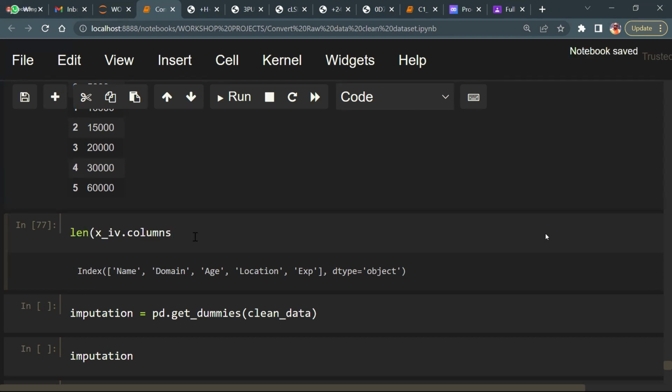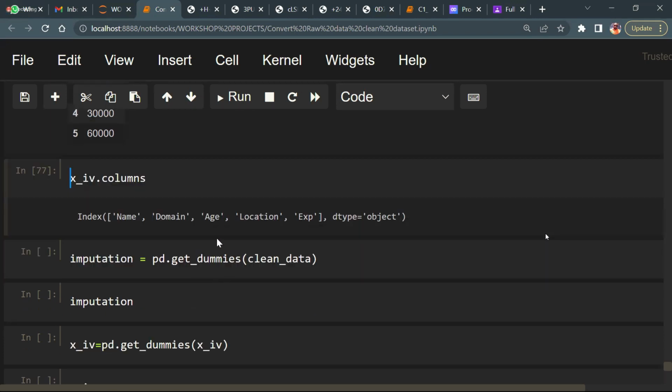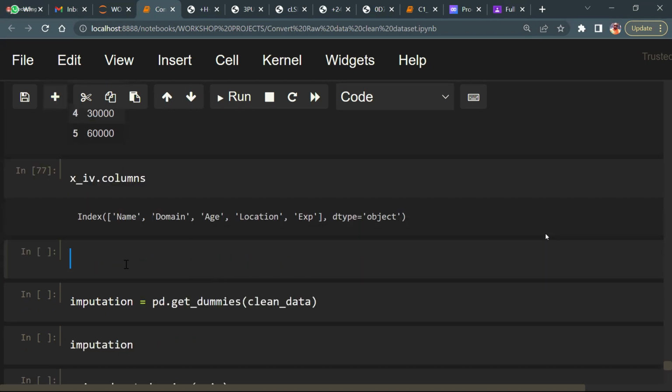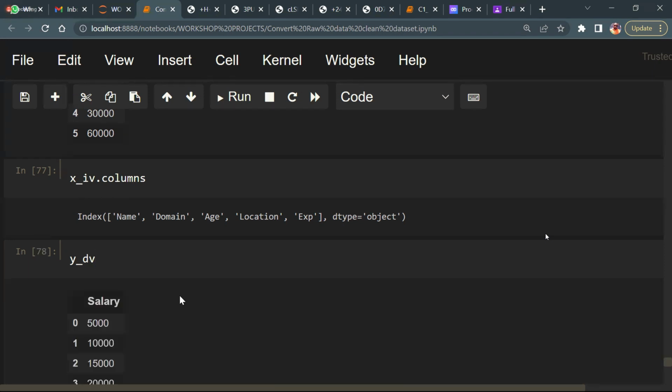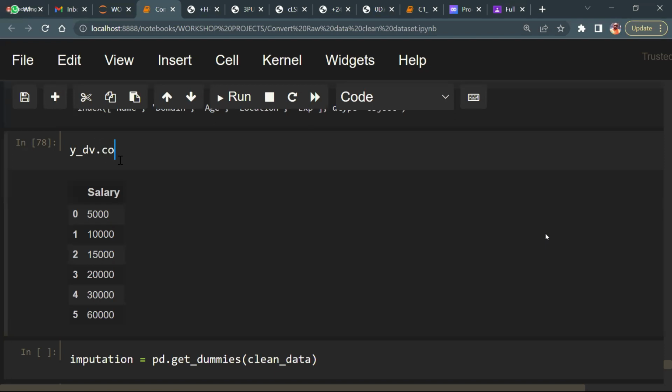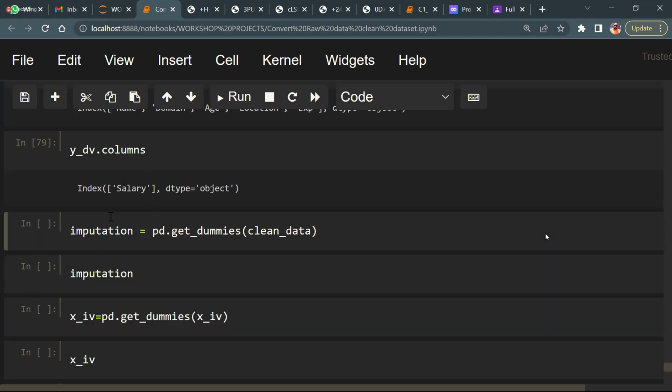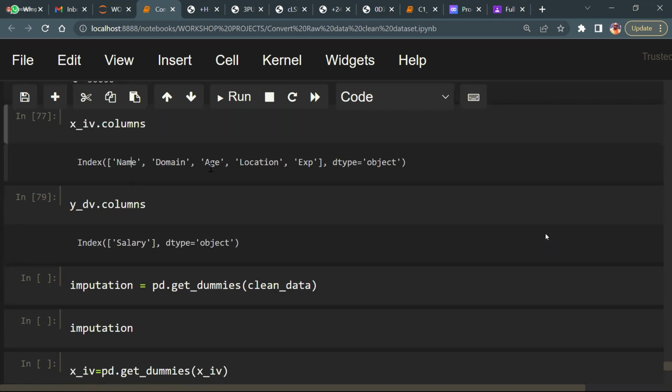I hope you know I don't want to pass length because it's very easy. 1, 2, 3, 4, 5. This is independent variable or dependent variable, guys? Independent variable. Now let's go back and I can say y underscore dv. Is underscore allowed to declare an identifier? Yes or no? Don't ask me why only underscore. If I don't, then I'll get an error. I told you 7 rules. Do you remember? So those rules are important. Just go back. We have salary dot columns, isn't it? So this is independent. This is dependent. Correct, guys?